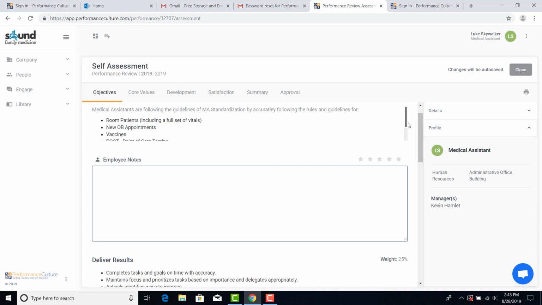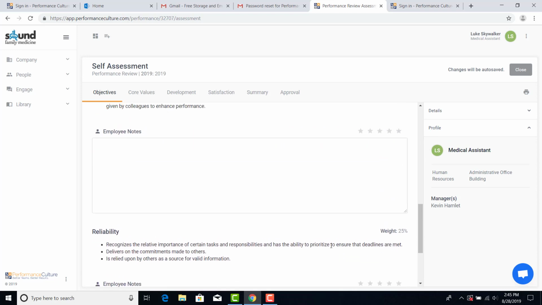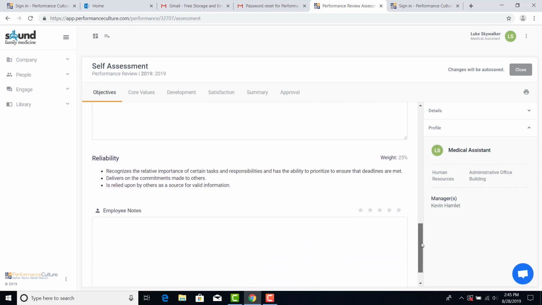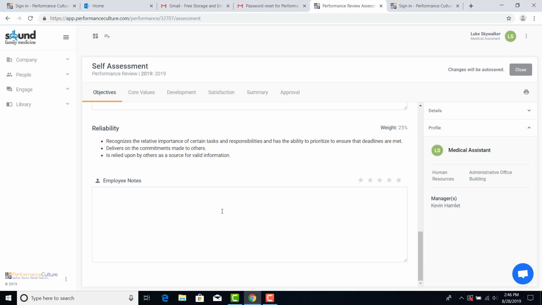You can scroll down and read the rest of that objective. Then you go into the next objective and do the same thing until you reach the end of those objectives. Once you finish typing that in, if you misspell a word, for example, the browser should help you with that.